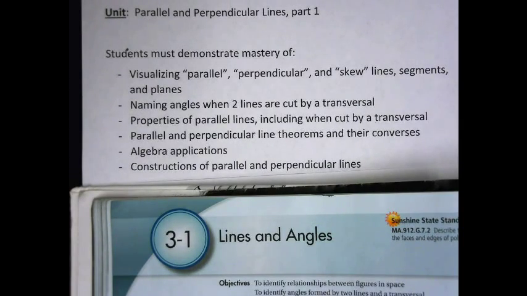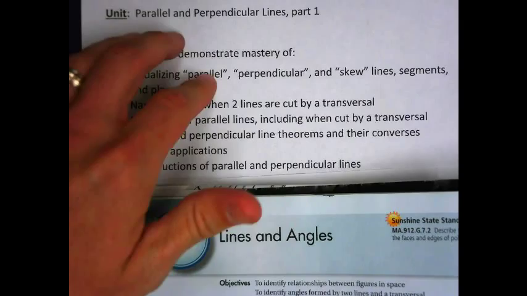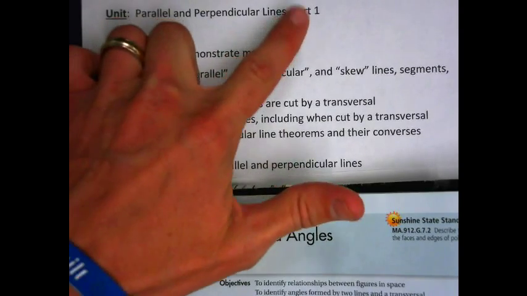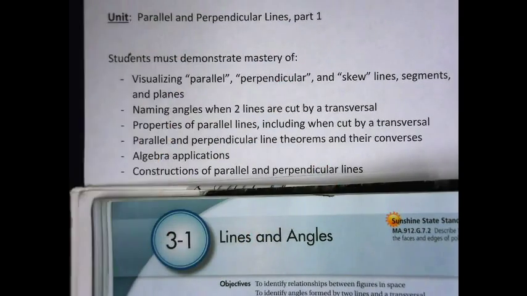All right, folks, we are moving on in our unit. Well, actually, we're just starting a unit. How about that? A unit on parallel and perpendicular lines. In the geometry textbook, it's chapter 3, but we're not going to do all of it. So I'm going to focus on parallel and perpendicular lines. I'm going to call it part 1 because chapter 3 has an interesting design, and I'm going to do something a little bit different. So I'm going to chop it up a bit, and then we'll go from there.